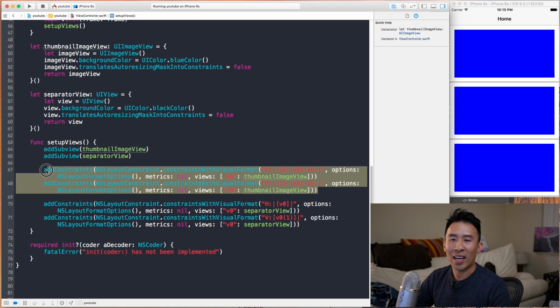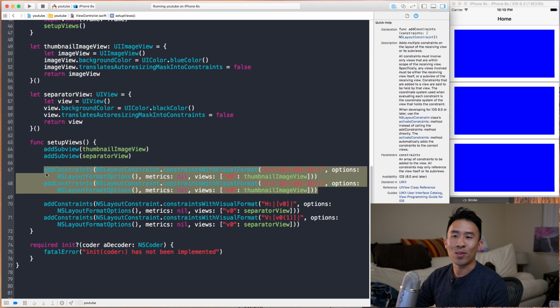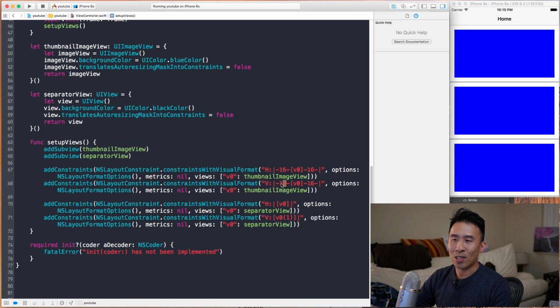Cool, a lot of good code here, and hopefully you guys are understanding how easy it is to not use a storyboard and just add things through code. It's really easy to modify these constraints as well, where you don't have to touch the storyboard and edit these strange layout parameters.